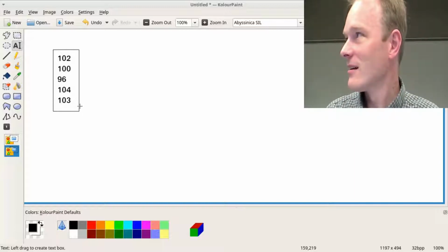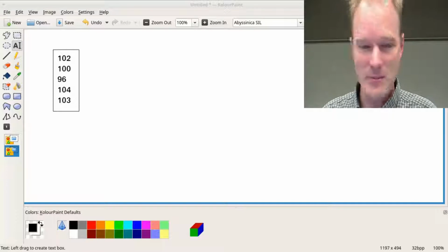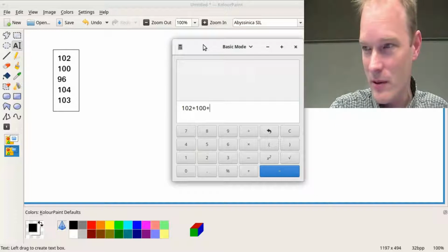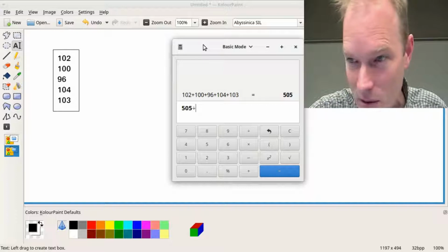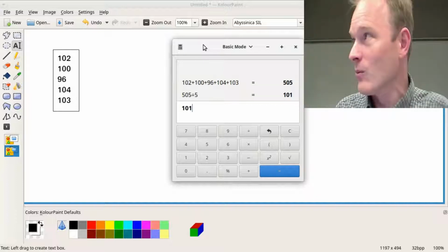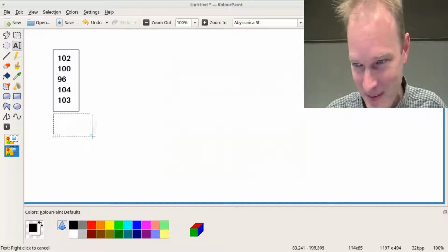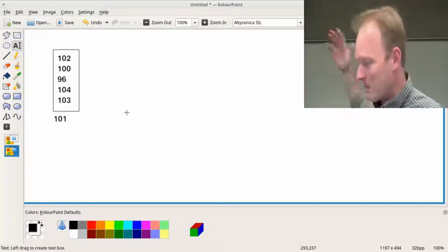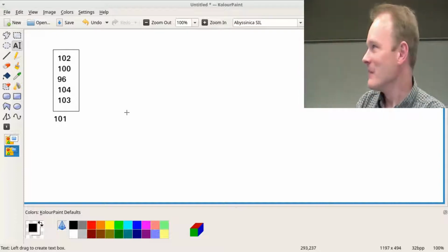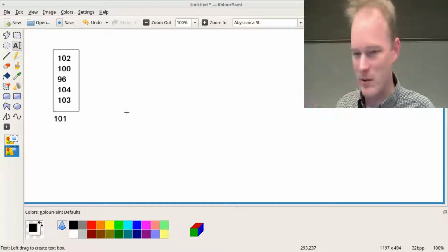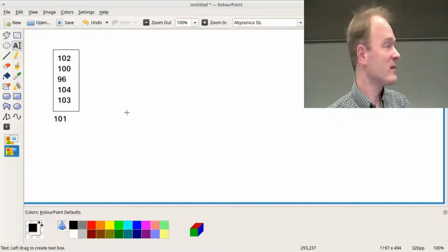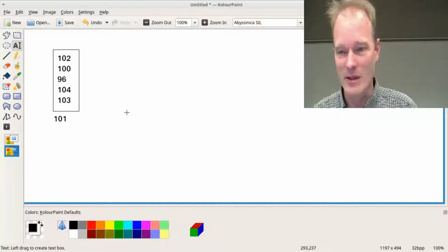What's that? About 100? Yeah, that's probably honest, but the data says it's really 102 plus 100 plus 96 plus 104 plus 103 divided by 1, 2, 3, 4, 5. 101 is a slightly better answer. It is about 100. But 101 is what the data says is the average for people with size 12B shoes. Now, if it were exactly 100, that would imply there's probably no correlation between shoe size and intelligence, which is what I predict. But I haven't actually done this experiment, so I don't know. Maybe there is a relationship.